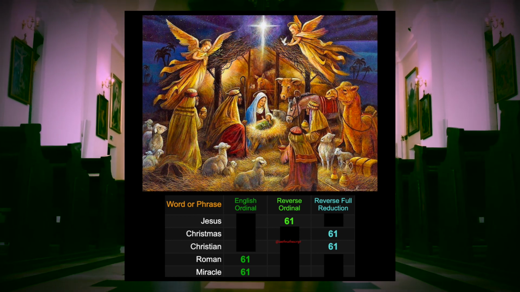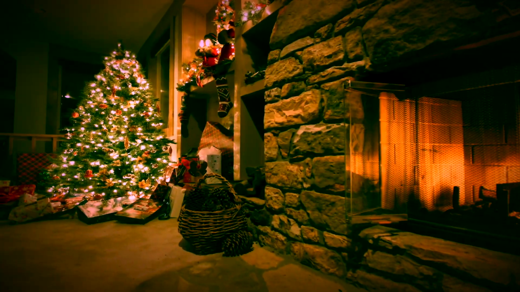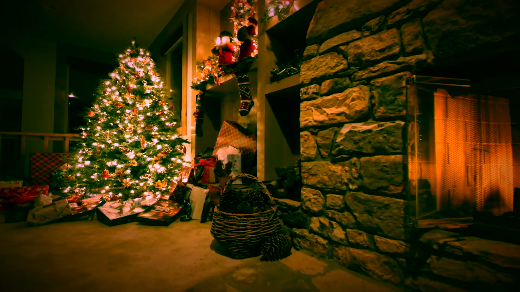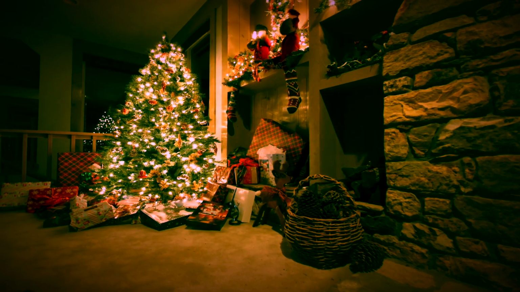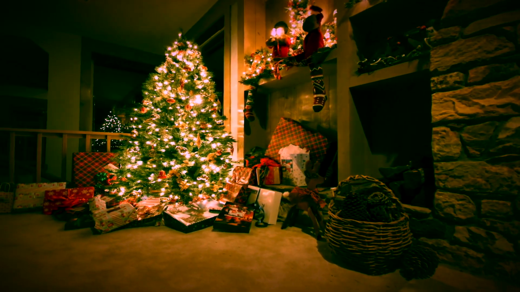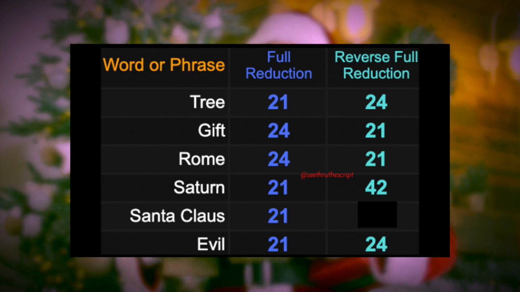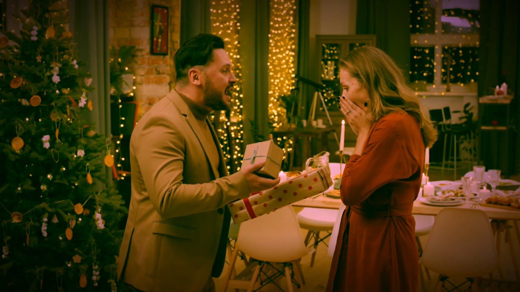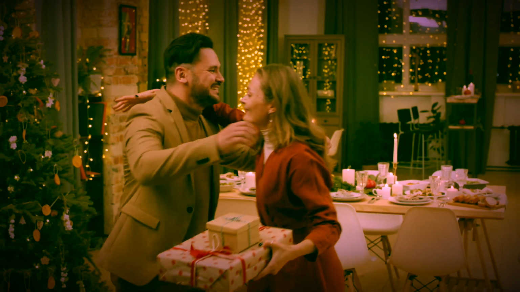And you know I couldn't near the end of the video without talking about another huge aspect of the Christmas holiday, which is the Christmas tree, where everybody leaves their Saturn cubes under for their gifts that they give during the time of Saturnalia, like they used to do back in the ancient Roman times. And here are some key words that all have a very interesting numerical match in the reduction ciphers in line with the holiday: tree, gift, Rome, Saturn, Santa Claus, and evil. And the reason why evil's there, because some people might question, like, why is giving gifts evil? Well, remember, this is all in line with the pagan Saturn worship.